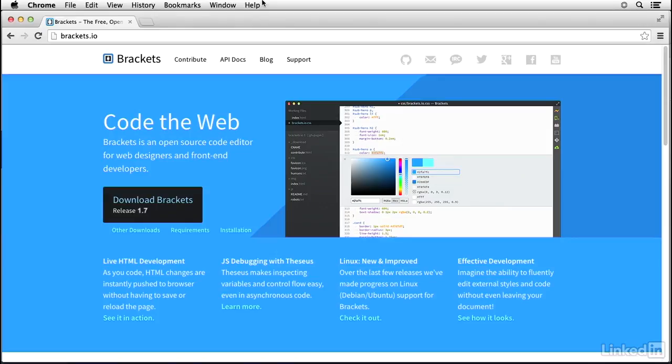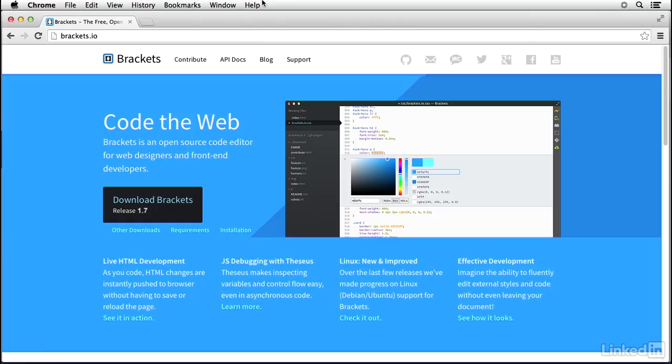For this course, I'm going to be using Brackets. It's free, it's cross-platform, and it has all the HTML features that you'll need for this course. I'm going to give you a brief rundown of where you can download it and how I set it up. But I'm not going to go into using Brackets beyond some of those basic points. Now, if you decide to use it, there's plenty of documentation on their site to get you started.